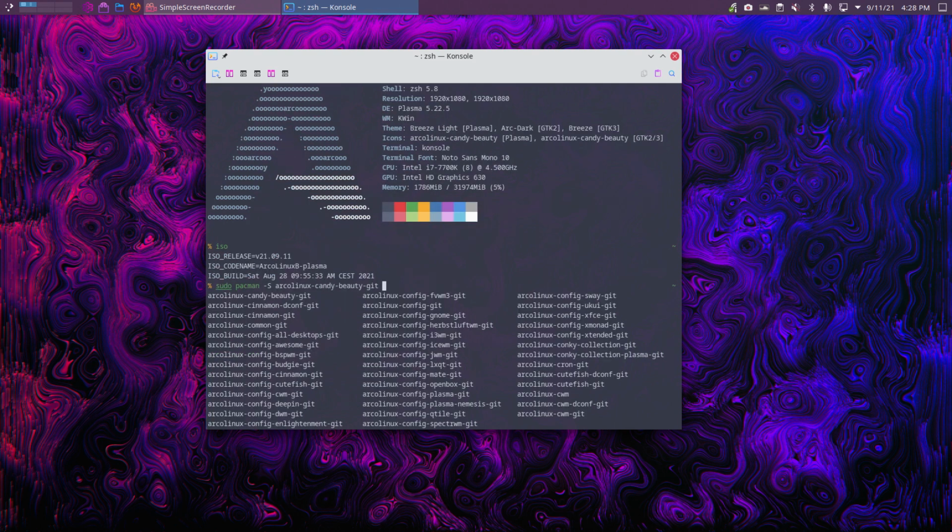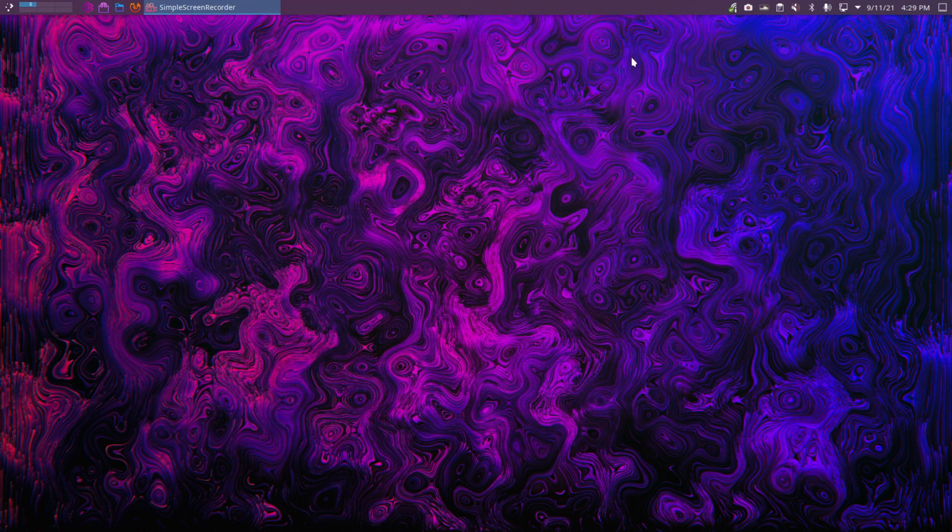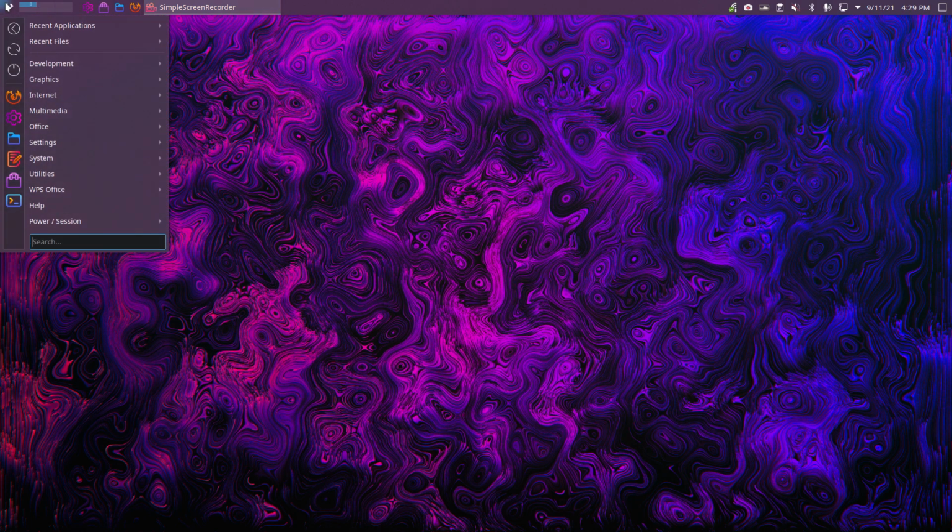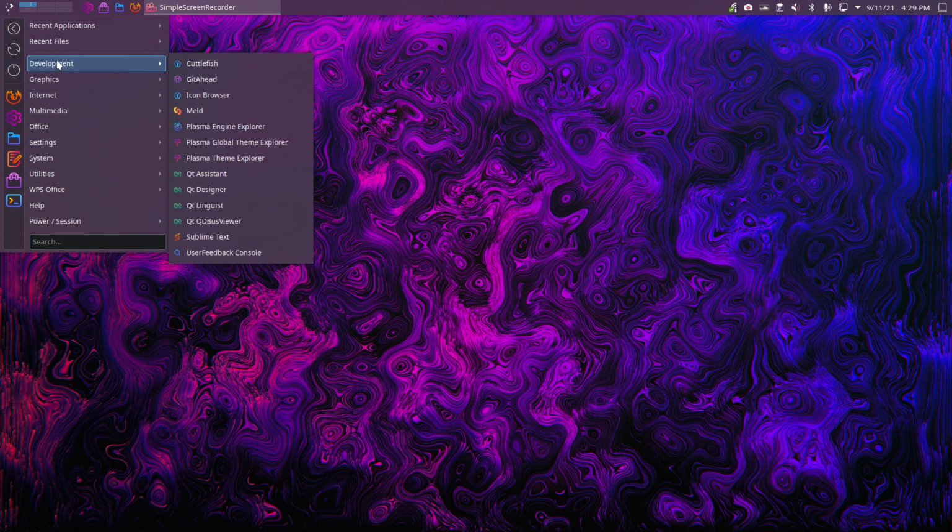Sometimes I forget. ArcoLinux Candy Beauty kit is a mashing together of two icon themes, and the knowledge I have from the Sardi and the Surfn icons put all together, so it's nice on XFCE, on Cinnamon, on Plasma, etc. Now I just was on here, and this will happen regularly, right? Why?